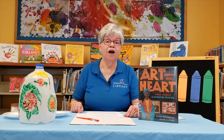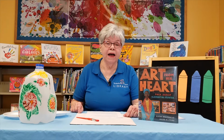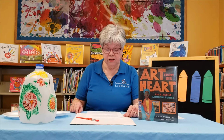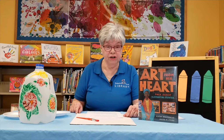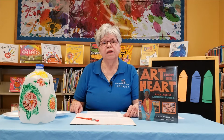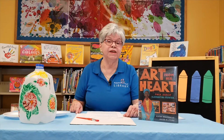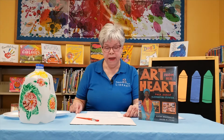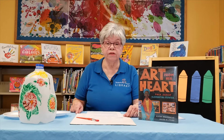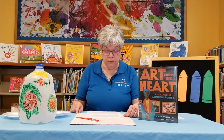A retelling of Art from Her Heart by Kathy Whitehead and illustrated by Shane W. Evans. Clementine cooked and cleaned all day on Melrose Plantation in Natchitoches Parish, right here in Louisiana. But at night, she loved to paint, and no one taught her to paint. She found her gift at 50 years old. She painted on anything she could find, and she used leftover paint that was given to her by the artist that came to visit and live on Melrose Plantation.